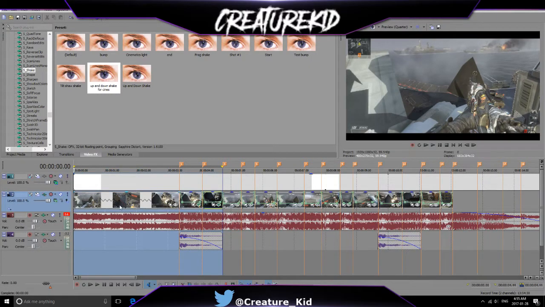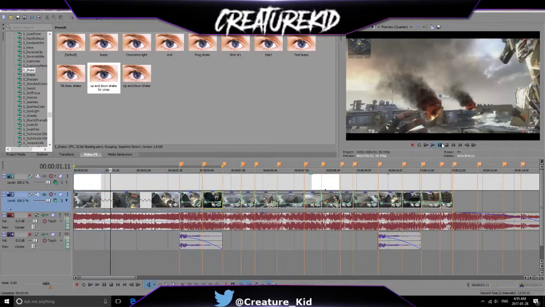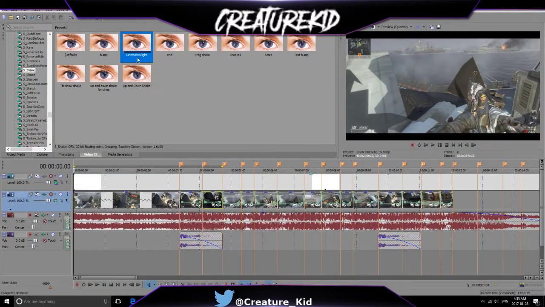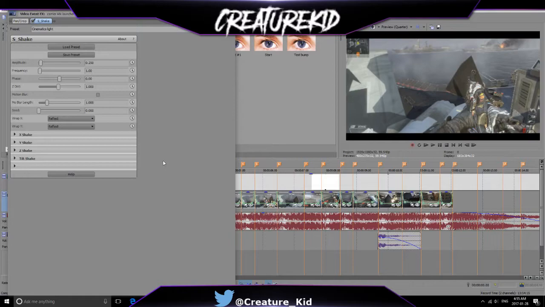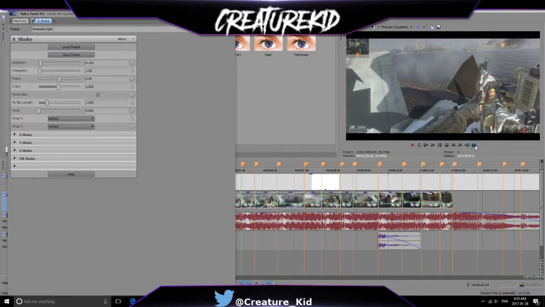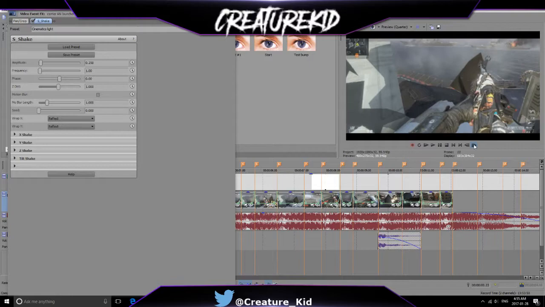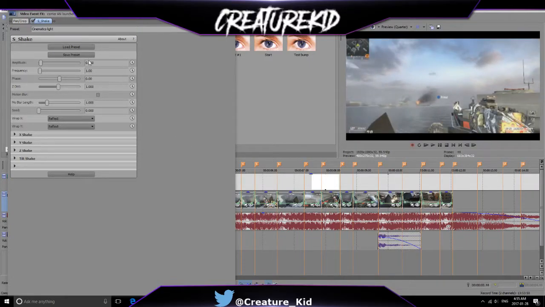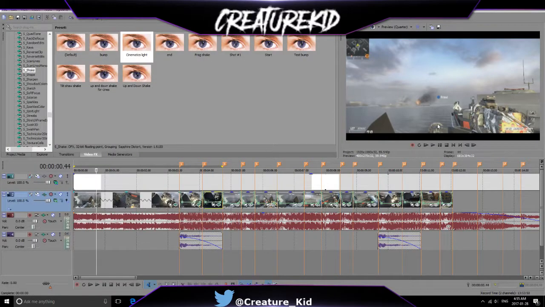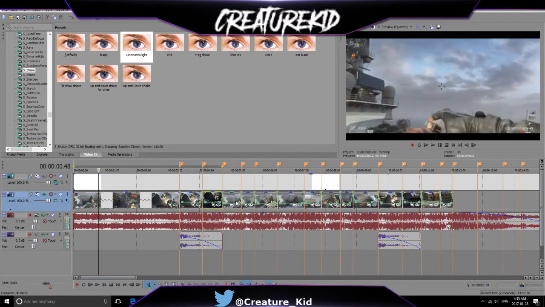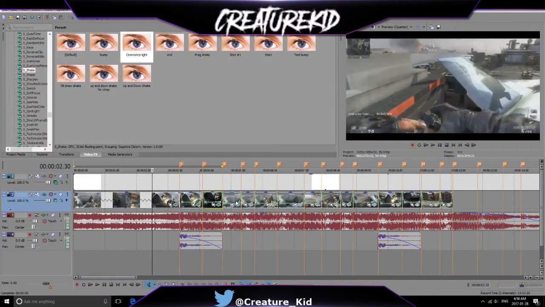Also for this part, since it's just blank and nothing special happened there, what I'd like to do is add a cinematic light, which is basically a cinematic shake that I use for cinematics. It just makes the screen move so it doesn't look too plain while he's doing a shot. These are the settings for it. There's really nothing added to it, just the amplitude at 250, the frequency at 1, and the Z distance set to 1,000. So basically we just have this effect, the clip moving slowly.